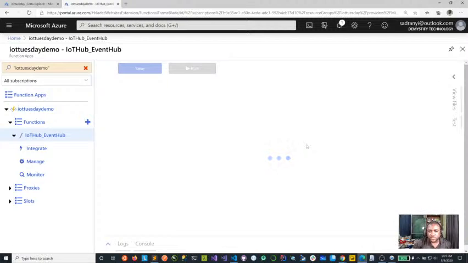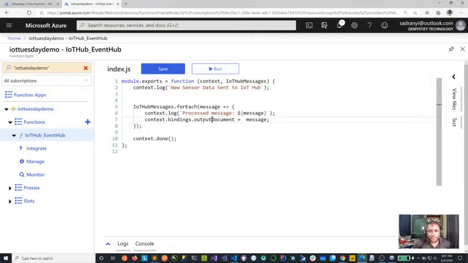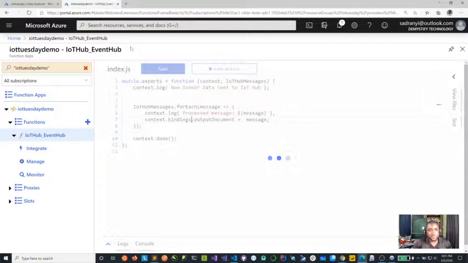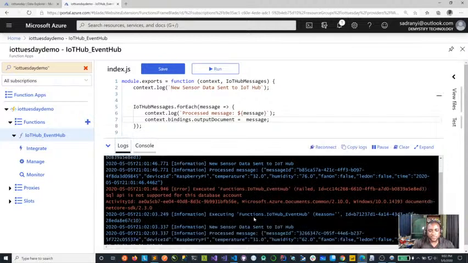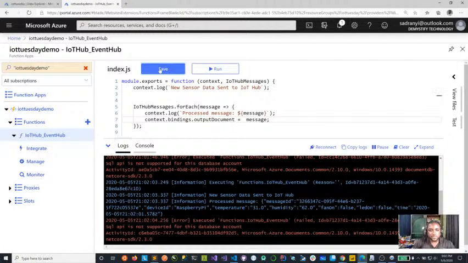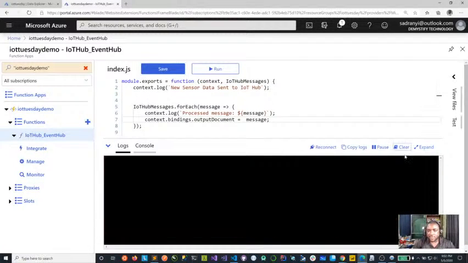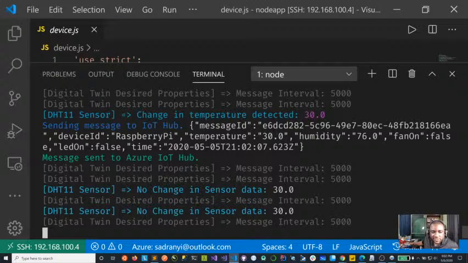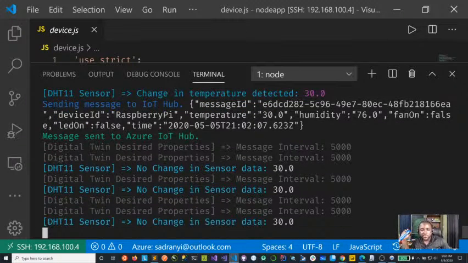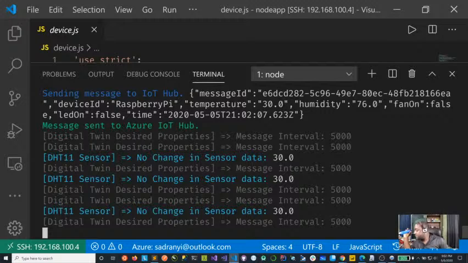Nothing changes in my code, but let me ensure that, yeah, so context of binding. There we go. Just to be sure that I'm not missing out any. Yeah, save this. Cool. And let's open logs and see what's happening. Save. Let's clear the logs. So this is already running. So now I'm going to go back to the code. And yeah, 30, this should come down and probably send some more stuff. Let's heat it up again.